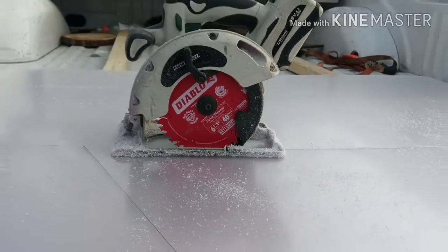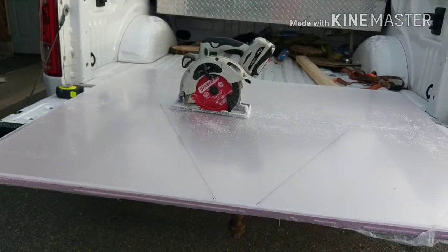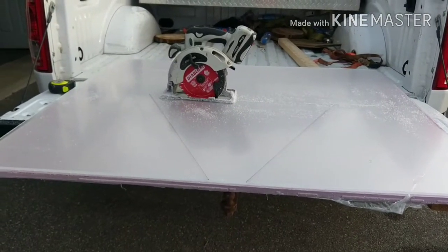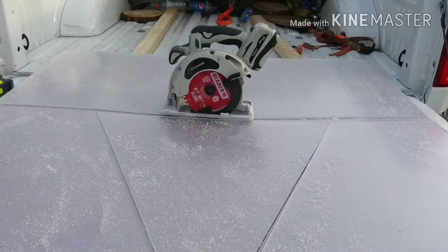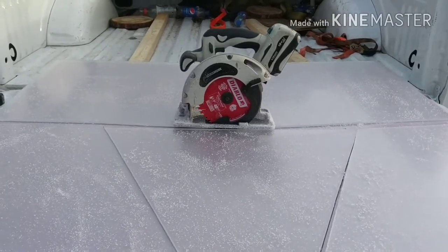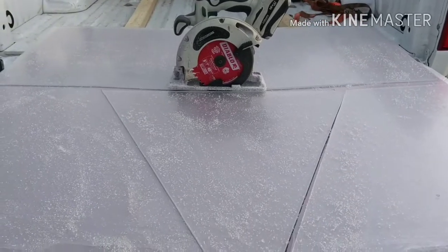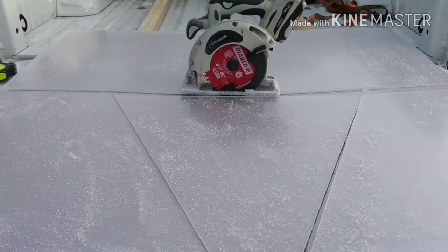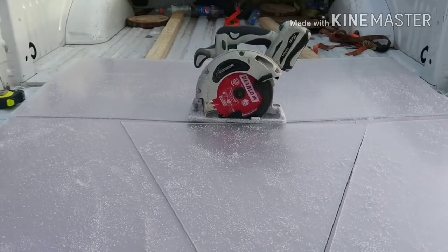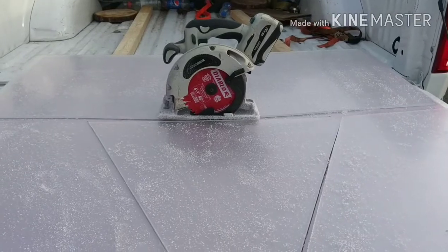The same tools that I use to cut the aluminum. Regular old circular saw. So that's how she's done. I'm going to add that you cannot use a coarse blade or one with not a lot of teeth on it, because you're just going to chip this stuff up and you're not going to get a clean, smooth cut. So that's why I recommend a brand new blade or a blade specifically for fine cutting. Something with a high tooth count.